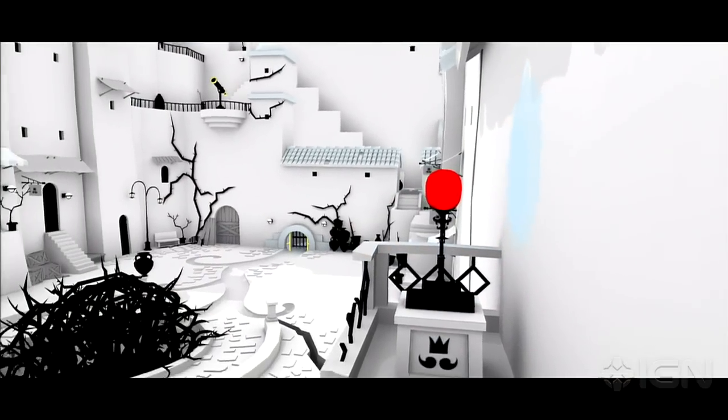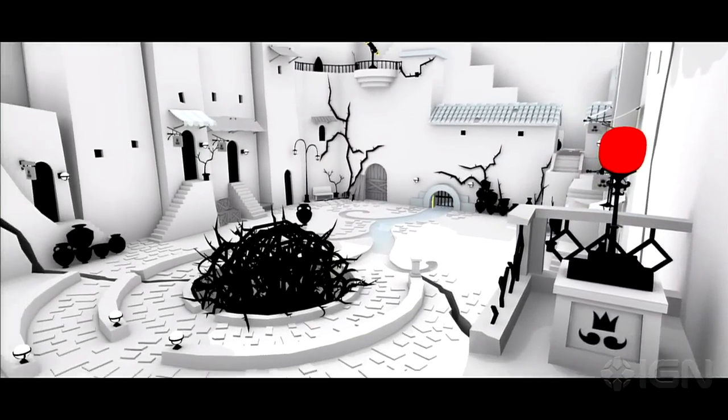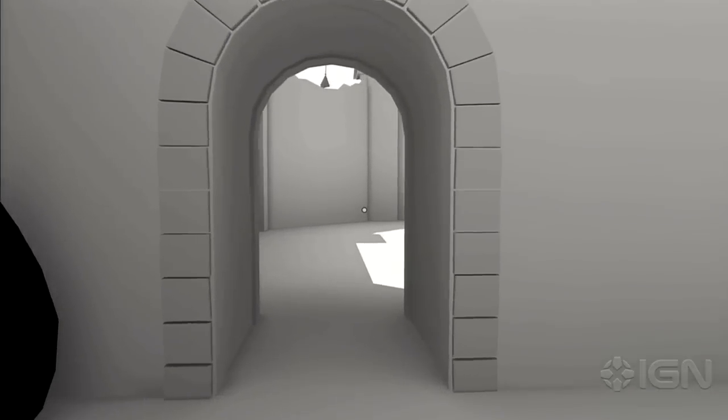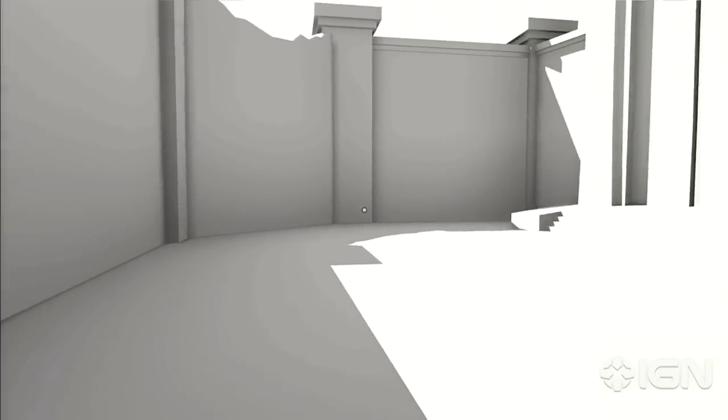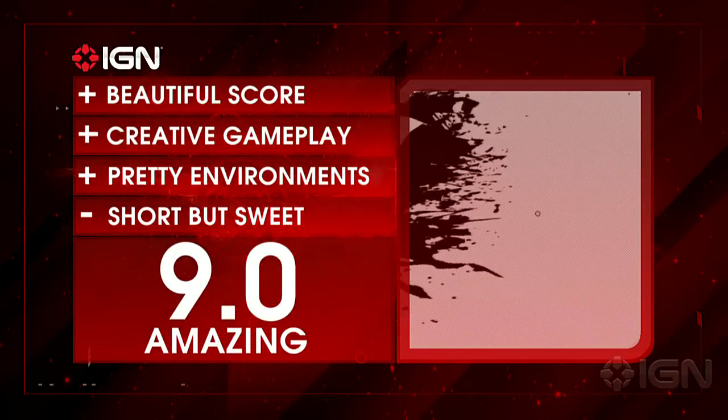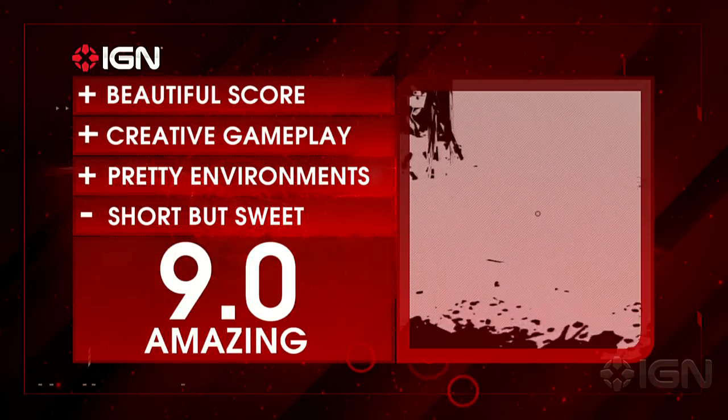The Unfinished Swan is something special. It's not a frantic shooter, an intense thriller, or a multiplayer joyride. Giant Sparrow's debut is a calm, serene tale best paired with surround sound headphones, a cup of cocoa, and a warm blanket. Yes, it's short, but simply passing it by because of its length is foolish. The Unfinished Swan deserves a place on your PlayStation 3 and a whole bunch of playthroughs after you've downloaded it.